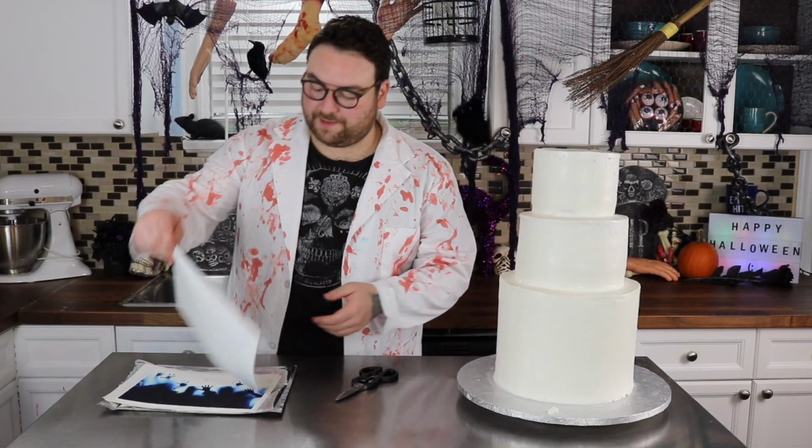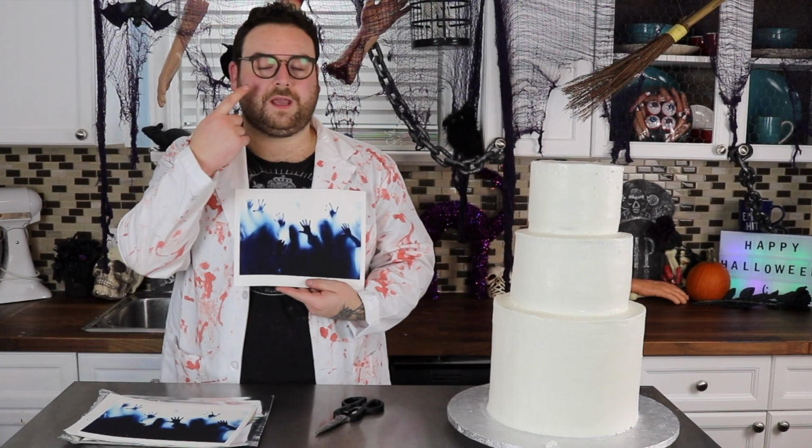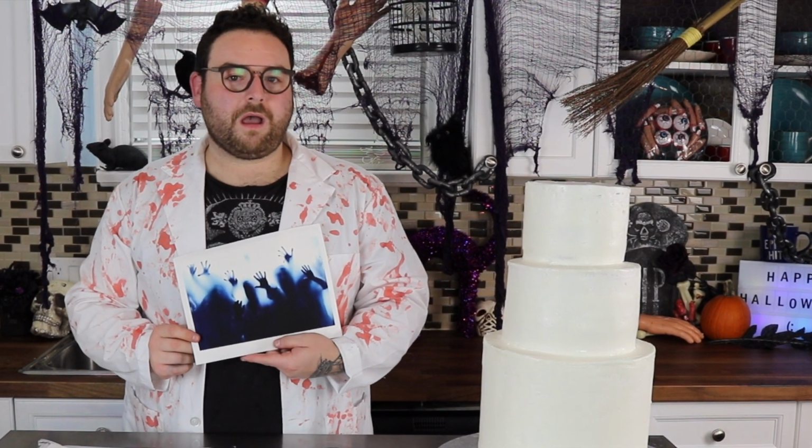I printed off some really creepy images on some edible rice paper. Oh, I'm fogging up. Must be because I'm so hot.